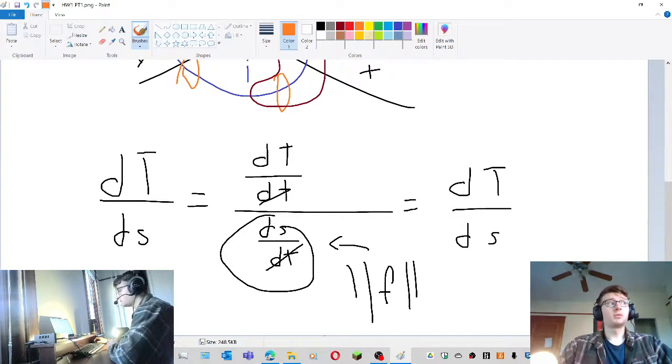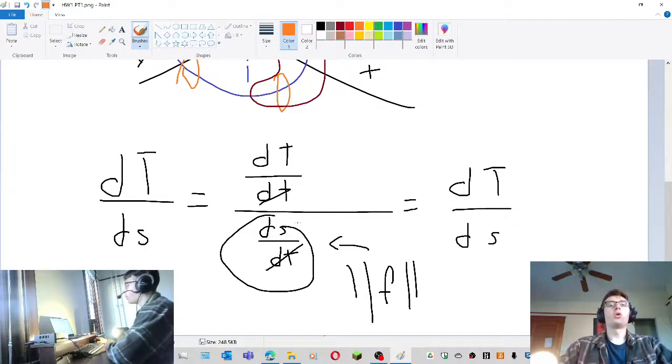What I instead want to do is take the change in s over the change in time, so the arc length over time, and divide the change in tangent over the change in time by the change in arc length over the change in time, and that'll give me this desired change in T over change in s. So I need to somehow get a function for ds over dt.